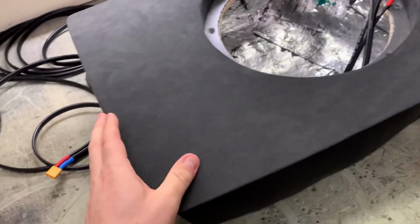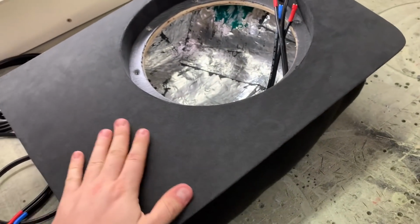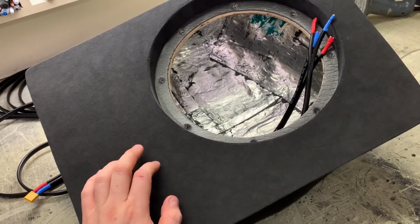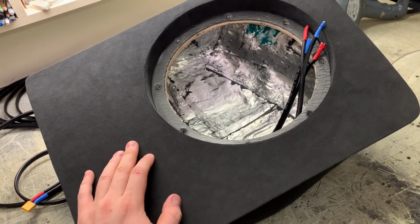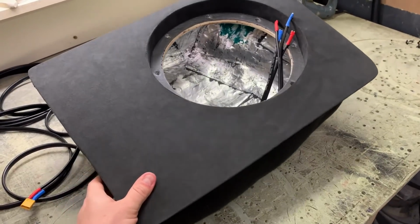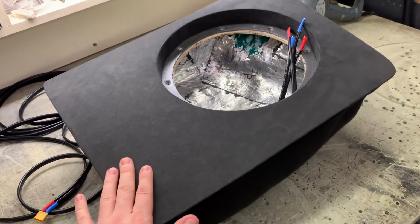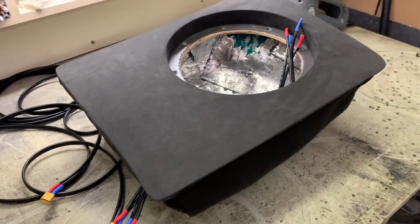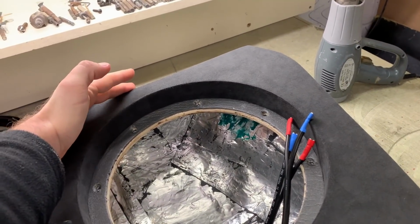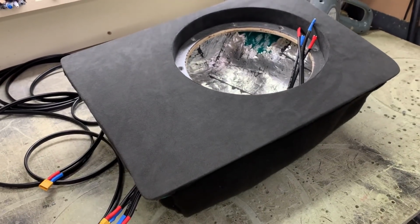So the enclosure has been carpeted around the back, so when it goes in, it's soft, it's not hitting anything. I'm going to have big Velcro on the floor. Normally I would bolt it in, but we didn't really see any area where we could safely drill a hole and fit a rivet nut to bolt to. So I'm just going to Velcro the bugger in, because anyway, it can't go anywhere. It slots in so firmly that it doesn't move. Taking it out is actually pretty difficult. Now I have to modify the OEM light underneath the glove box, because it's right above the edge, so the light doesn't do anything. I have to bring it further out, then it can go in, and then it's ready for boom boom.